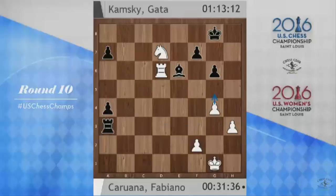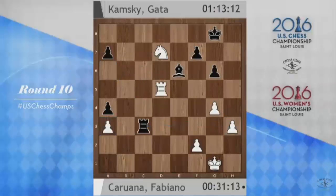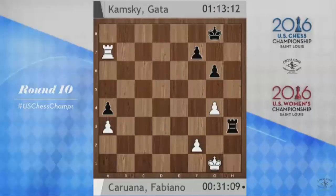I don't get it. Because if knight c5, now you go bishop c4, and that looks like you're keeping those pawns. I think black should just be winning here. Technically, I'm not saying it's easy, but I have a feeling that technically speaking, this should just be winning. I completely agree. It looks like he let him off the hook. So a draw looks like it's in the offing. The current position we have on the board looks very strange. Looks like a draw, and he played with time on his clock.